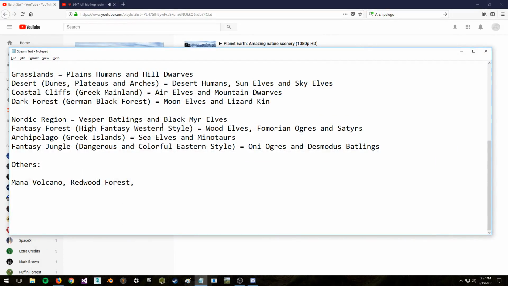So your desert, I'm gonna put dunes, plateaus, and arches. The coastal cliffs, it's like a Greek mainland type vibe, like cliffs near the ocean for the air elves, which are like the lighter skinned elves for the sky. On the other end, where do you see sea elves in the archipelago, or sky elves in the desert? So these are like the darker skinned land and air elves, and the darker skinned humans.